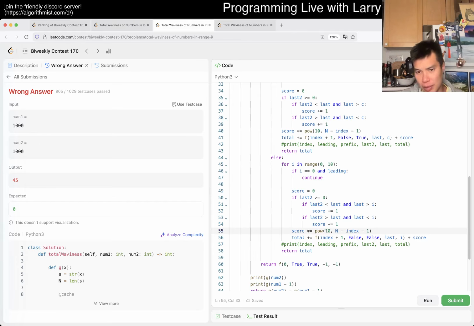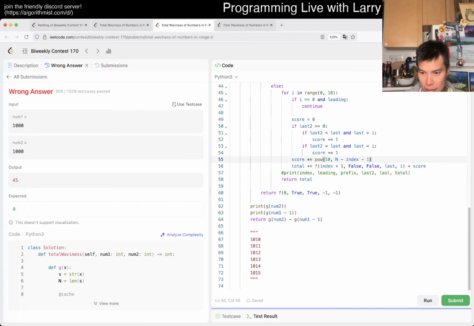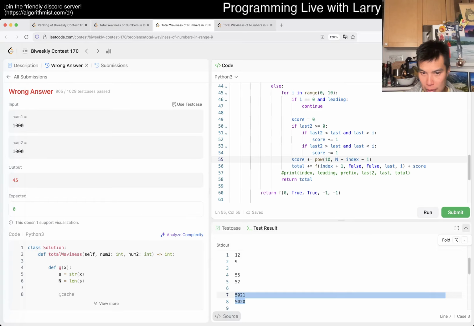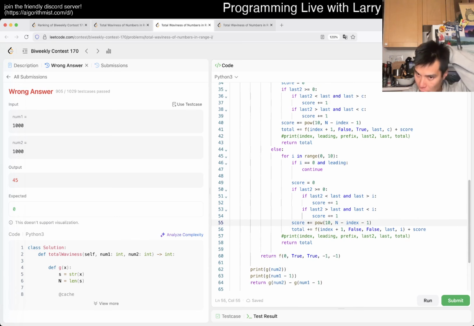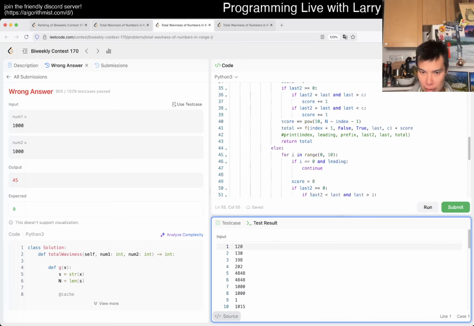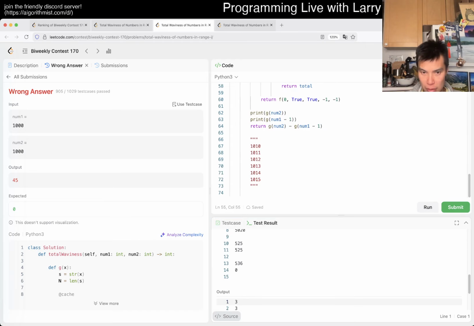It should be right? Roughly speaking. Why is this wrong actually? All right.